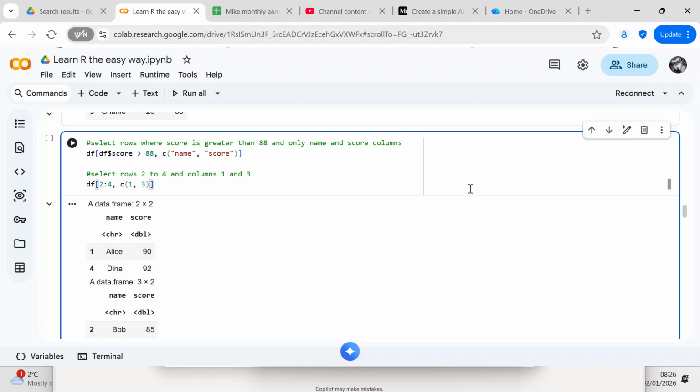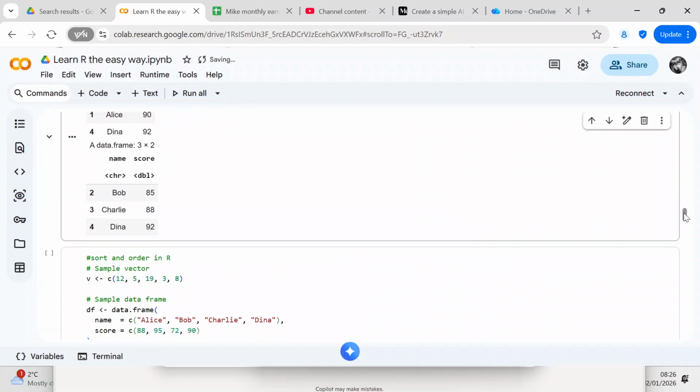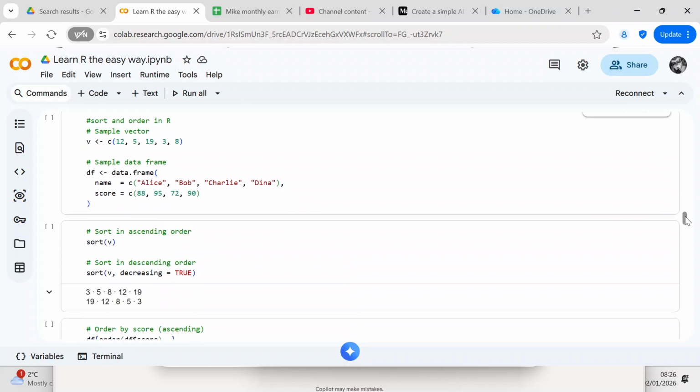So df brackets 2:4, comma, c brackets 1:3. So you can see you've got the rows 2 to 4 and you've got the columns name and score, which is what it wants.